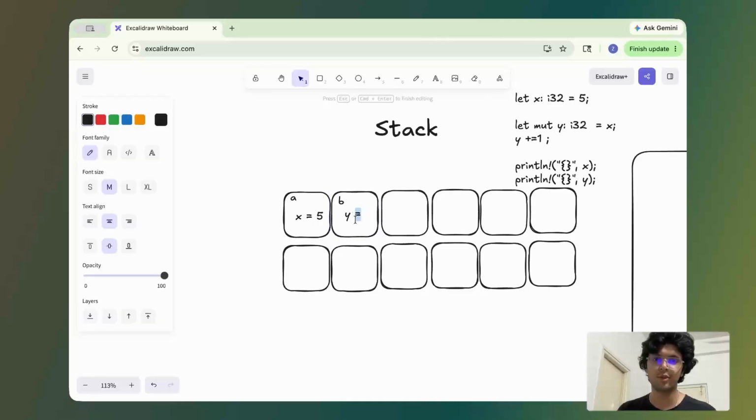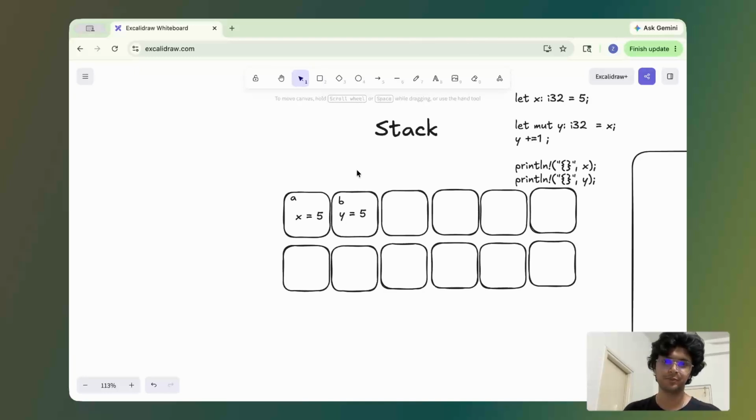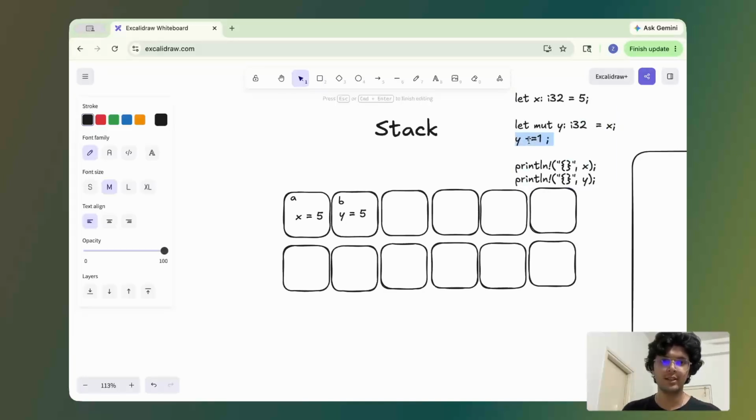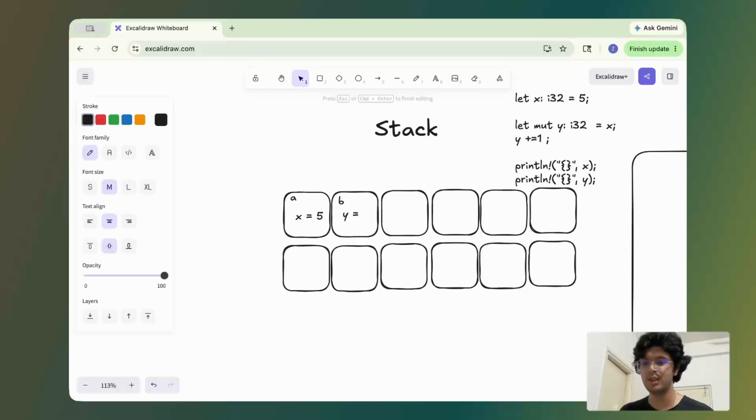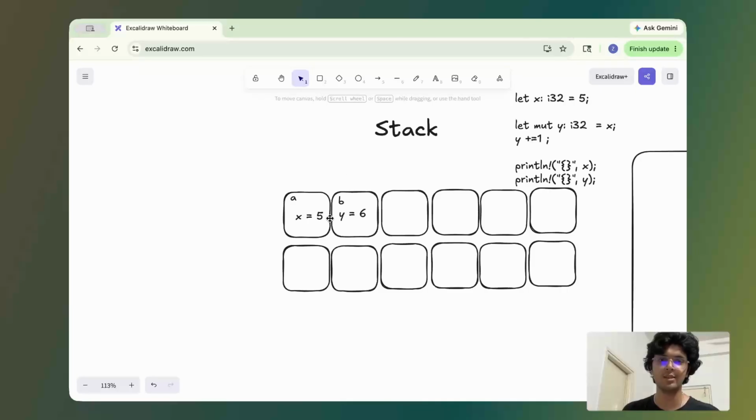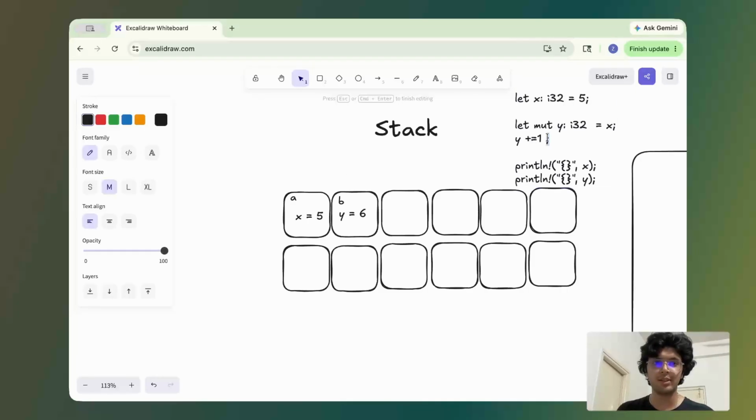This memory is for y, I forgot to mention, and then copied the value of x as the value of y. And here, when we try to increment y, there is no pointer. y got simply incremented and x was unaffected.